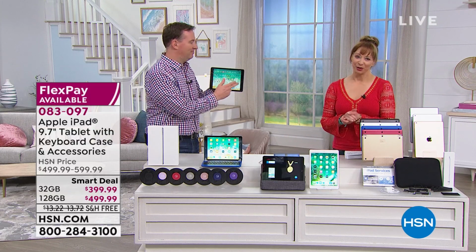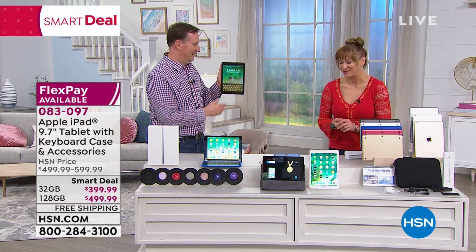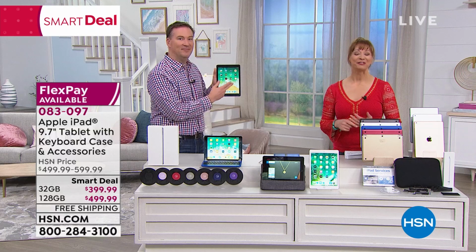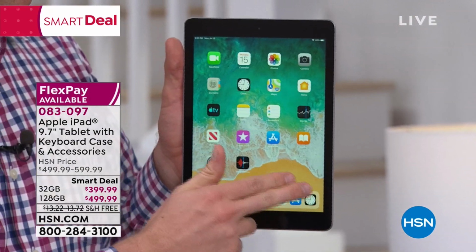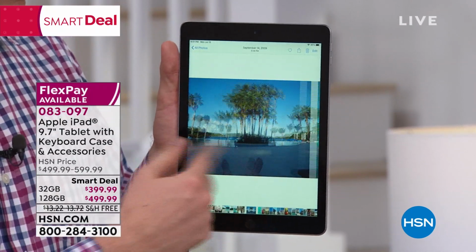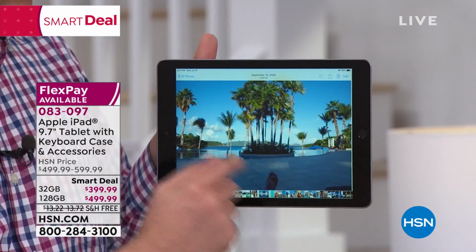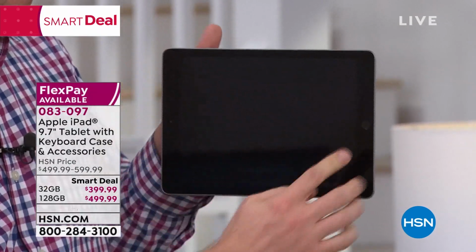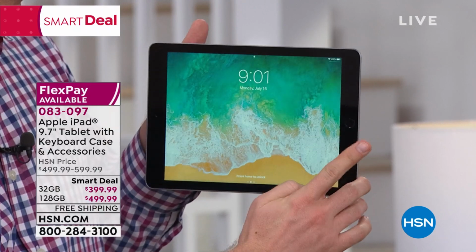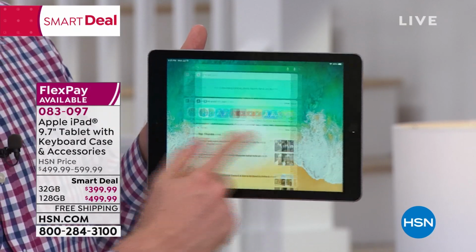Joe is not only one of our resident experts, I feel like he's my brother from another mother because I've known him for so long. But what we are featuring is the famous iPad. And if you have had tablet envy, guess what? We have one of their latest editions. This, believe it or not, does have that fingerprint ID. It does, I'll lock it down. It also is pencil compatible, which normally you had to buy an iPad Pro in order to do.